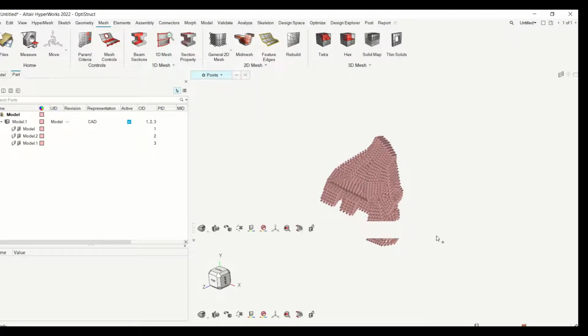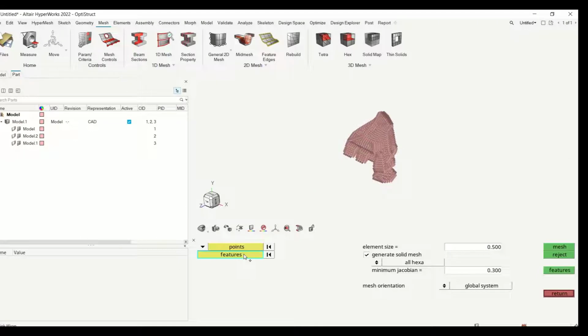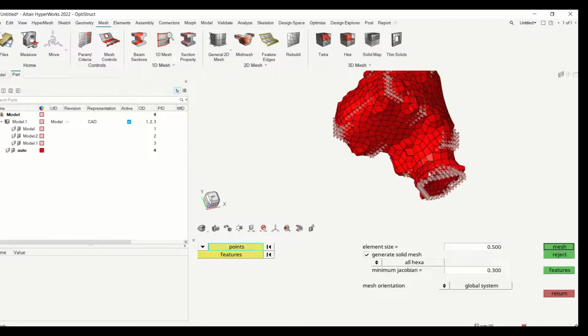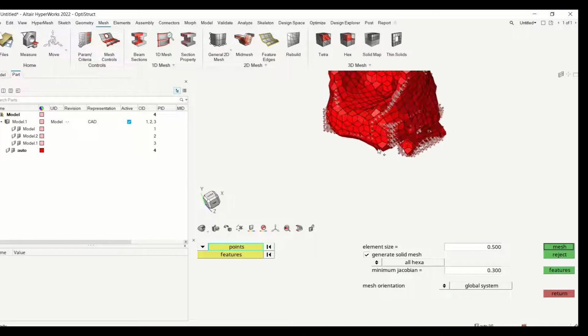Now let's switch to the large density distribution, and let's start with shrink wrap. So let's take the points and play with the element size again.